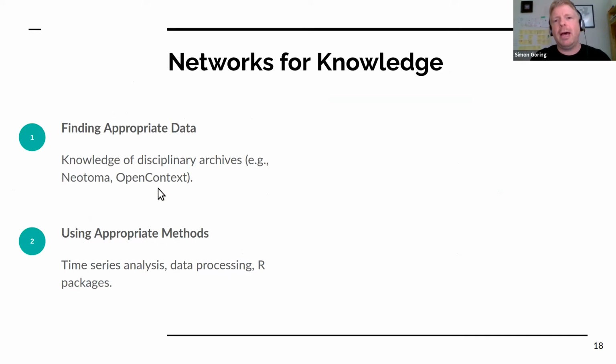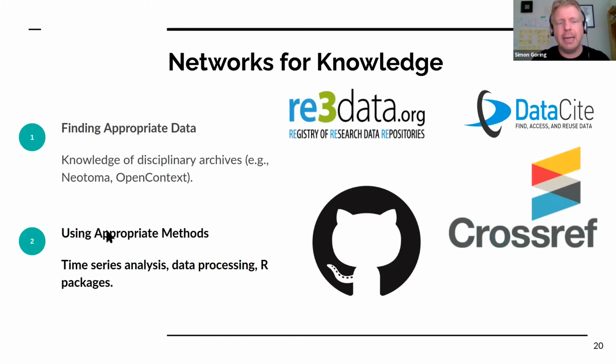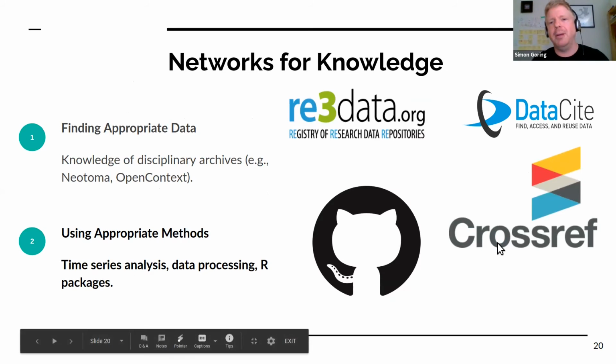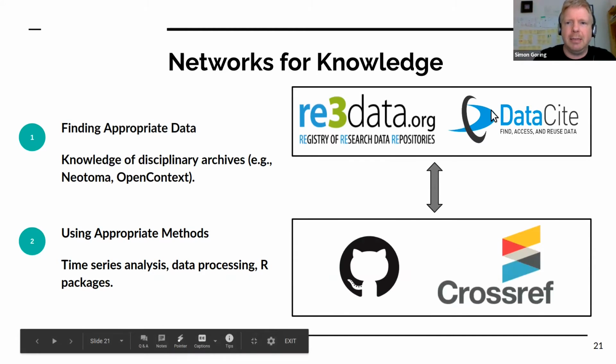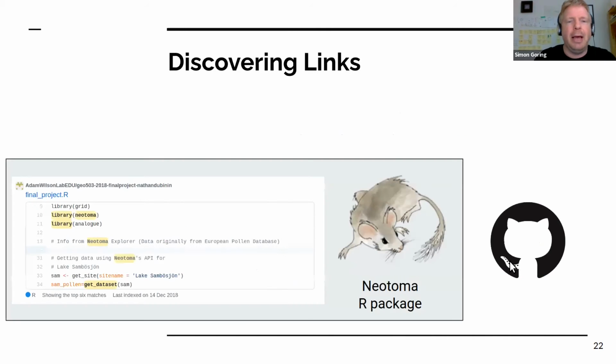So how do we actually then make use of this graph? One of the things we did was we started out by building this using metadata from re3data and DataCite. And then we can link that information to information that we can scrape from GitHub and Crossref. So the idea is, let's take some of this information that we can get from these data providers and then try to find links to that information in things like GitHub and Crossref, which would be examples of data use or reuse.